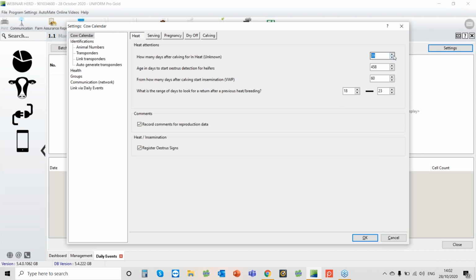If you want to change it, you can just press the up and down arrows, or you can just type in there the number of days. Then you've got the age and days to start estrus detection for heifers. And again, you would then type in the age and days in that field there.